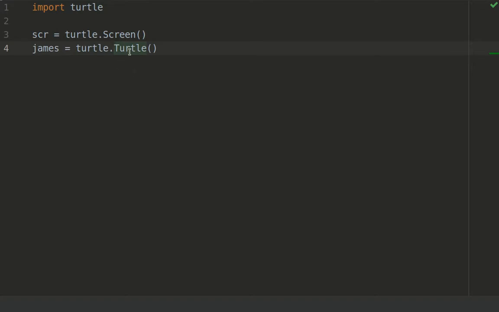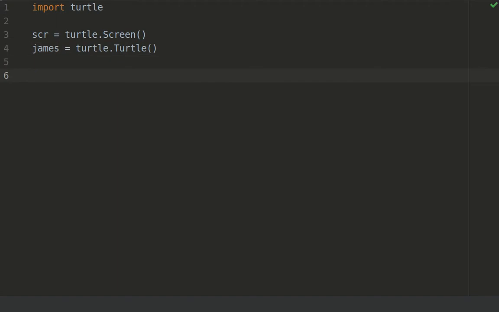But essentially what you're doing right here is you're running a function that generates a turtle for you. So this initializes the turtle. Initialize means it sets all the startup values, it sets all the defaults, it gets the turtle ready to draw, and you run that initialization function just by saying capital Turtle parentheses. Anyway, so now we got our turtle, we got our screen.